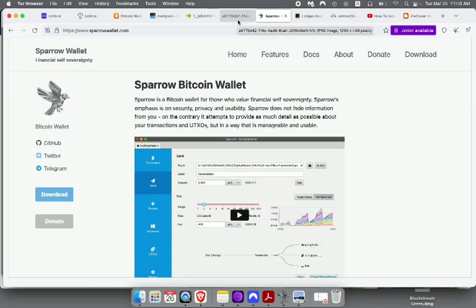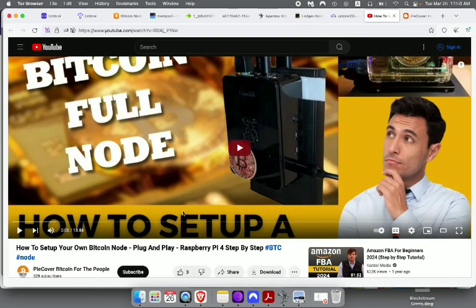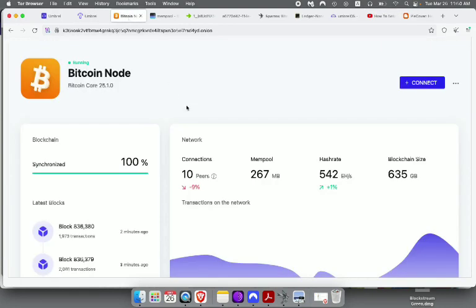download. The reason why we're gonna use that is because I made a video about how to set up your own node. You see step by step, first of all, how to run your node. So now when you get to that node, how do you connect it to your Ledger? I'm gonna link them below, guys.